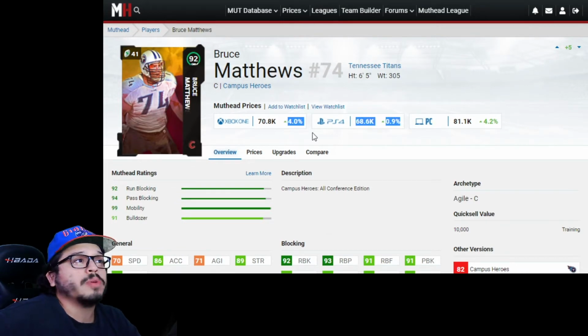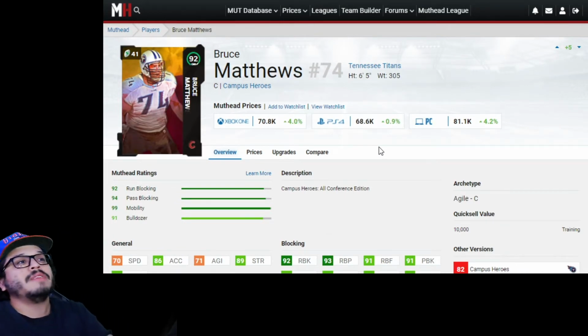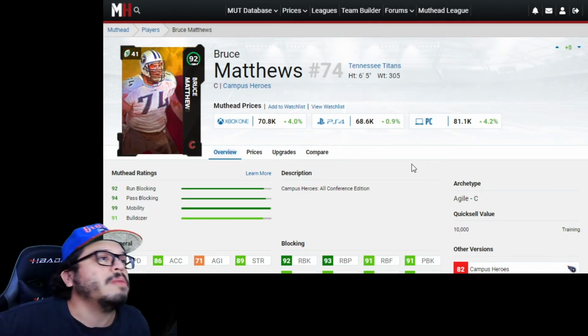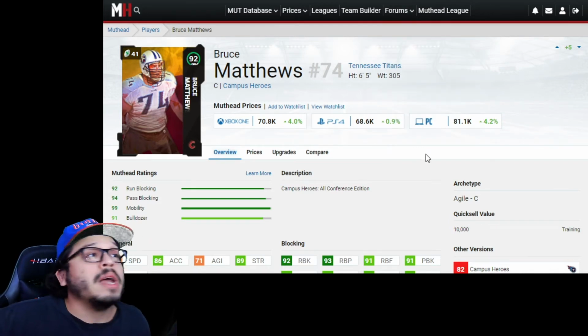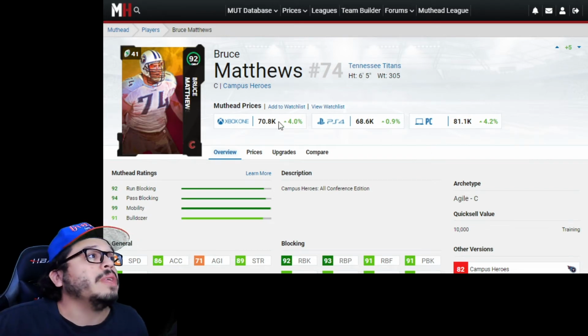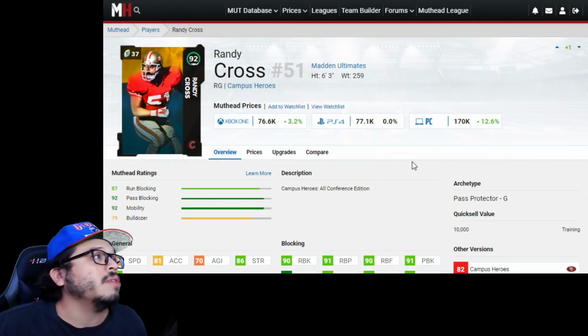His price is super low too, right? Below 75K on both platforms. That's a steal. So 92 Bruce Matthews is arguably the best lineman you could get for cheap. Even if you want to get him and just hold on to him, his price could go up. This lineman could be legit, so keep an eye out on Bruce Matthews.